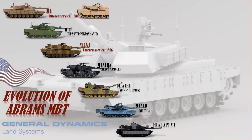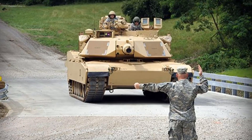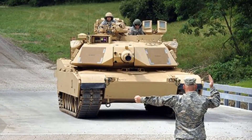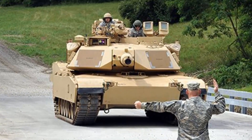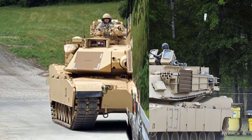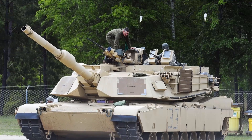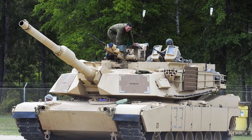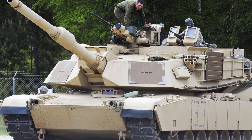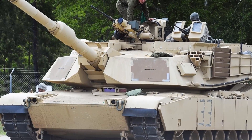The M1A1AIM Version 2, or M1A1SA (Situational Awareness), is the most recent M1A1 Abrams model used by the US Army, released in the late 2000s. Its goal was to upgrade older M1A1 models to zero-hour fighting standards. This includes updated second-generation FLIR, Blue Force Tracking Sensor, FBCB2, a new NBC protection system, as well as the ability to equip the TUSK-1 armor package among other new features.